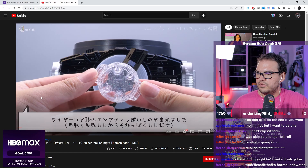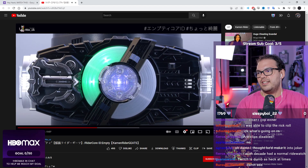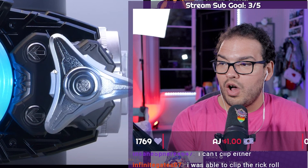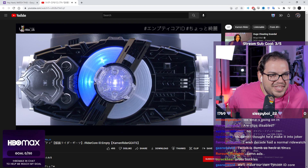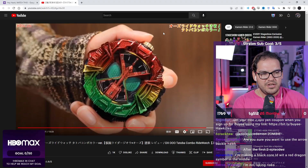Next up — Rider Core ID empty. If you put it in, it'll probably just say 'Entry.' Those are cool, these are so cheap — like 13 bucks for a set of two. I would repaint these. Now I want to repaint Hammer. Water looks badass. Proto buckles — now I want to repaint the buckles. They look so much cooler. Everything looks cooler with that metallic sheen on it. O's ride watch modify — I have ride watches, I just don't have the Jiku driver. That red looks beautiful. If I were to redo the Drive ride watch, I'd use that red.